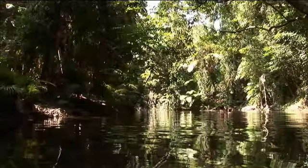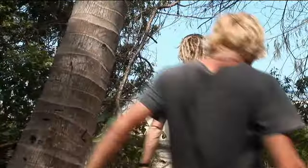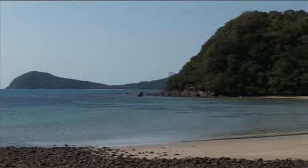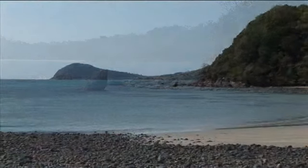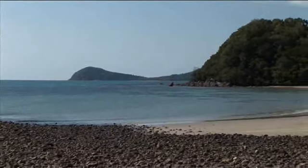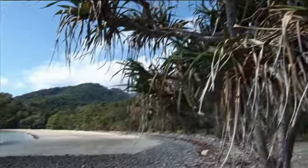From the depths of the jungle, we made our way towards the coast, where the rainforest really does meet the reef. Here we are — Cape Tribulation headland just over there. We're really lucky here. It's where two World Heritage areas meet: the Great Barrier Reef, of course, and the Daintree Rainforest.